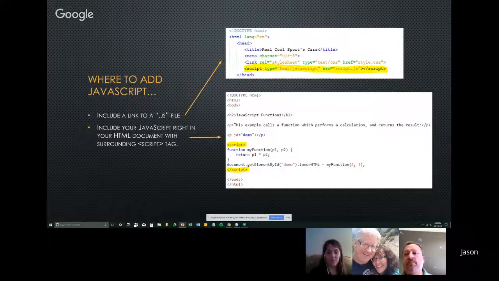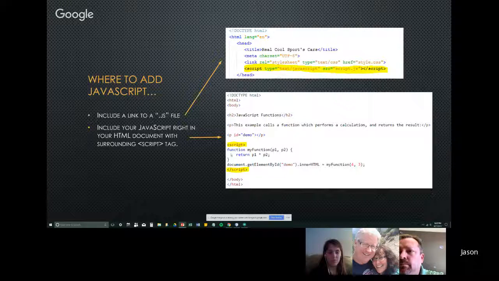So this will be the basics of JavaScript, and there's a couple different ways that you can add JavaScript to your document. The first way, which I recommend, especially if you're going to be adding a lot of JavaScript, is to include a link. In my head there, I included a script tag. My file is script.js, so where it says src for source, this is going to be just script.js, and if you have it in a different folder, you might need to show it as being within that folder, but that was my link there.